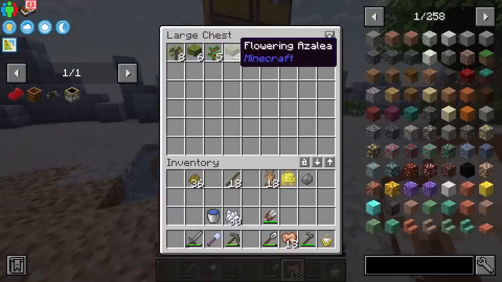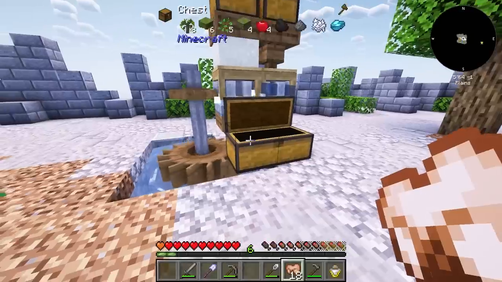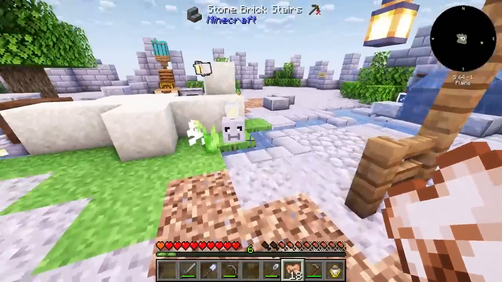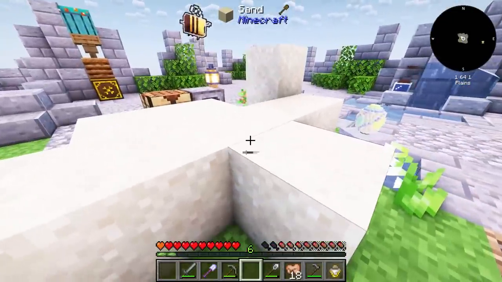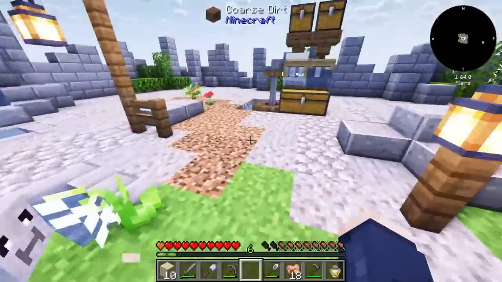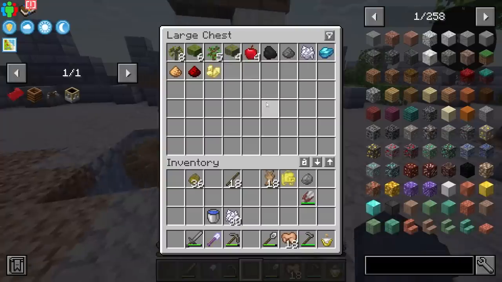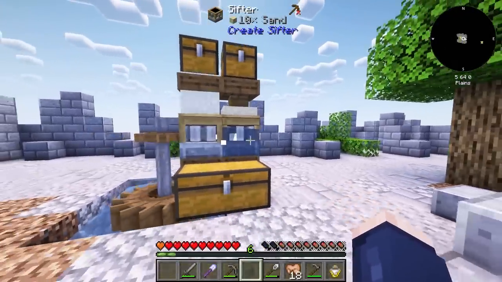Now the materials you see in here, I got from sifting leaves, which I sheared over here. But yes, we should get that. We also get bone meal, gunpowder, and a bunch of other useful items. So let's go ahead and grab the rest of the sand actually, because I'm gonna use it to try and get myself some more kelp if at all possible.